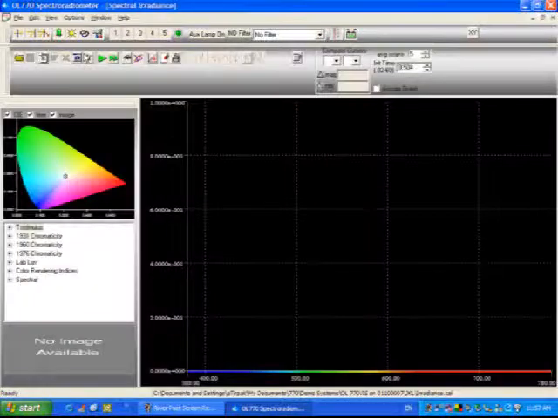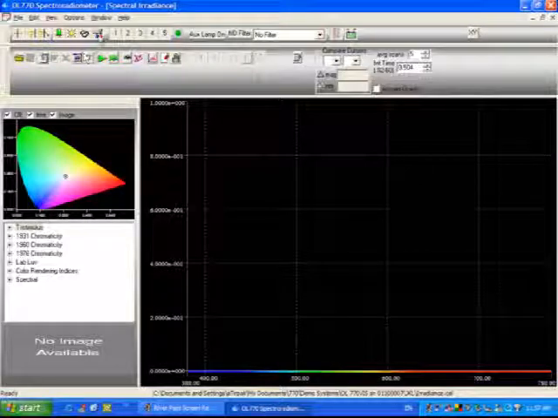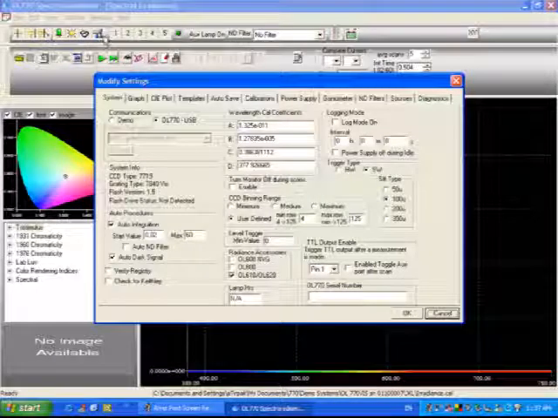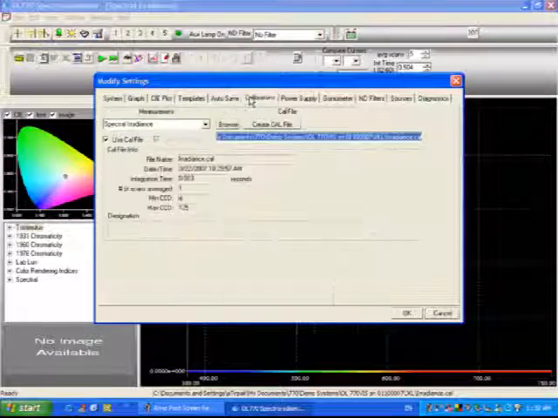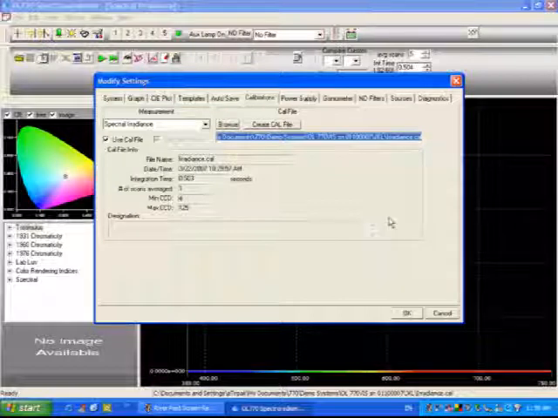Okay, so now to take an irradiance measurement, we go to the source spectral analysis icon instead of the LED icon this time, and we pull down to spectral irradiance. Now, I'm not going to do a calibration as I did with TLF because it's identical to the TLF calibration, but I will check really quickly to see if we have our calibration file loaded. So go back to Modify Settings, Calibrations, and we do in fact have the irradiance file here loaded.